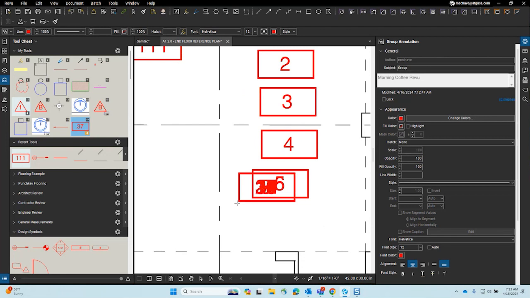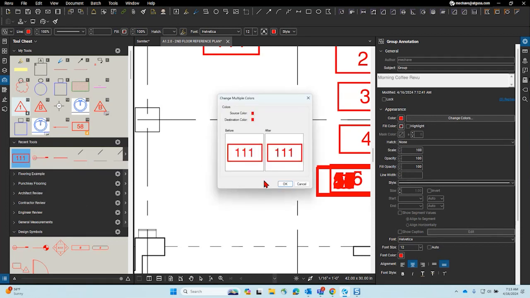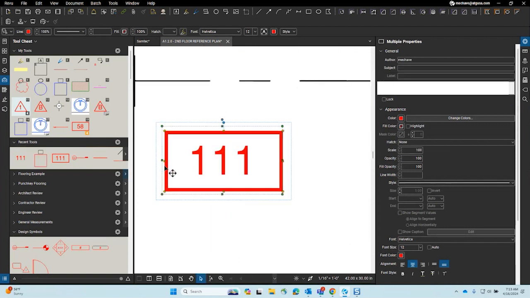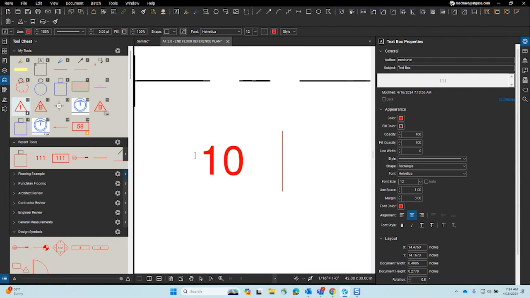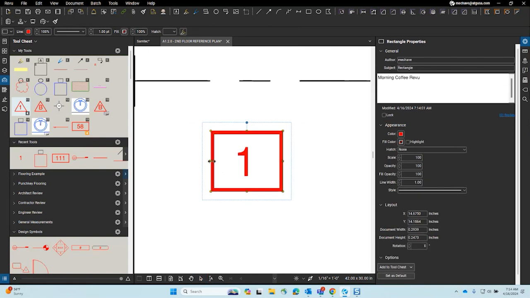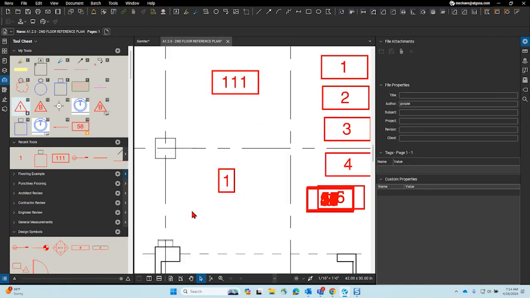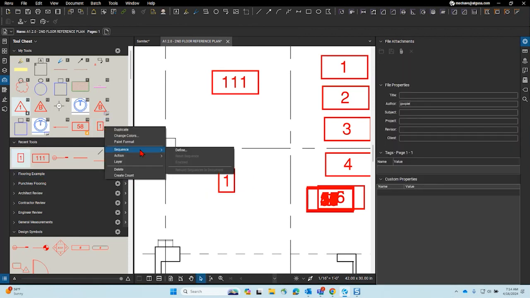I don't think I'm going to get to that many, but okay, so we'll change that. It's going to take lots of clicking. So let me place this one, ungroup it, and we'll grab the shape and move it to like that. And this too. We'll just do one to start. And we'll bring this over to like that. Okay, so now we'll group these together, drag it up, right click, sequence, define.